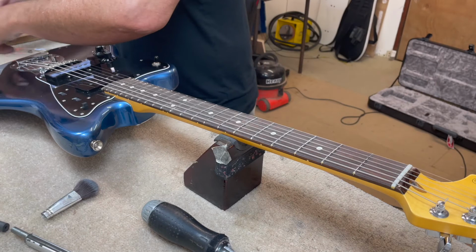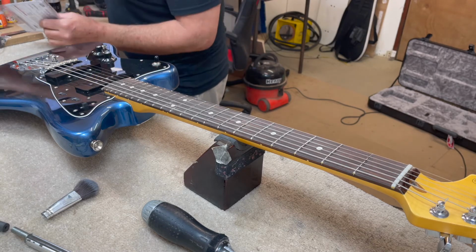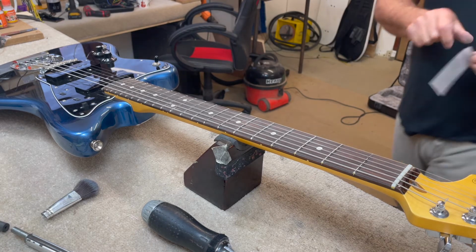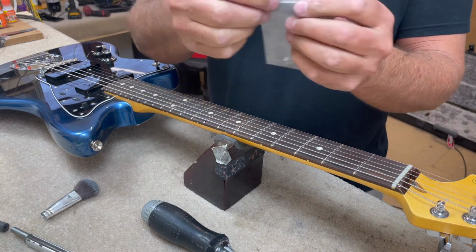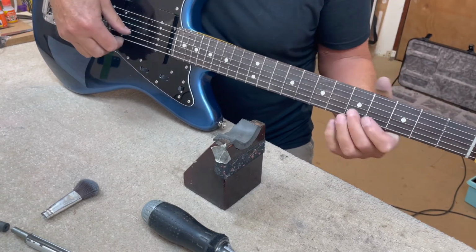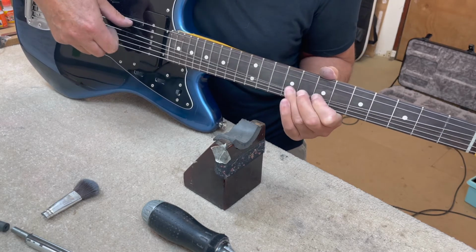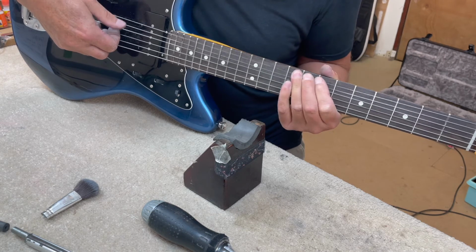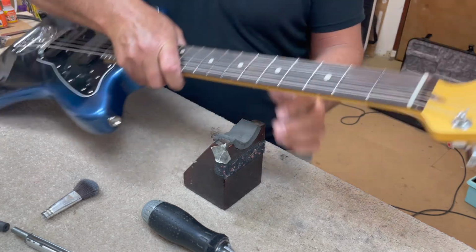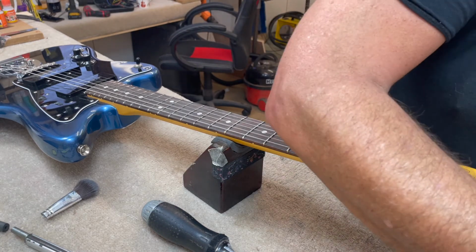Okay, we'll keep this and one of these. Need a little baggie, a wee baggie, not that one. This will do. That's going to go on a different guitar. That's going up the side of that nut slot. Let's fix that before we go any further.